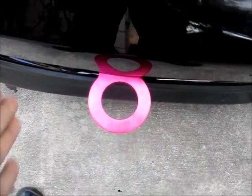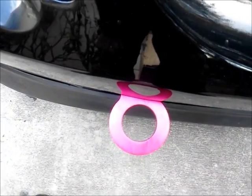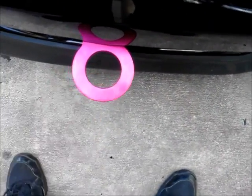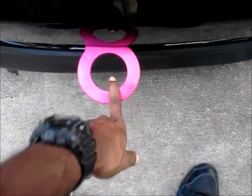So right now, I know it looks off. That's mainly because the bumper is off. I have it squared flat on the actual reinforcement beam. It's supposed to look like this actually. Also, it's very tight. I can pull the whole car with just this tow hook.